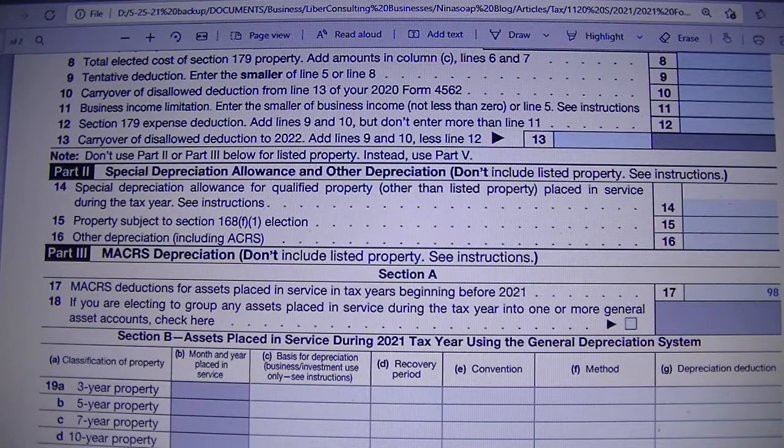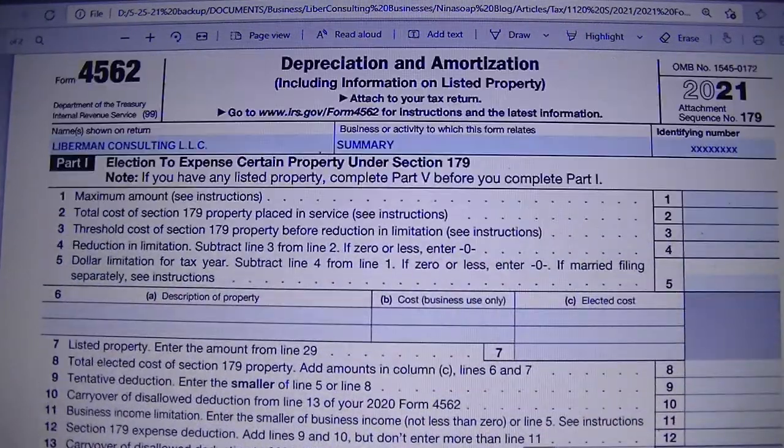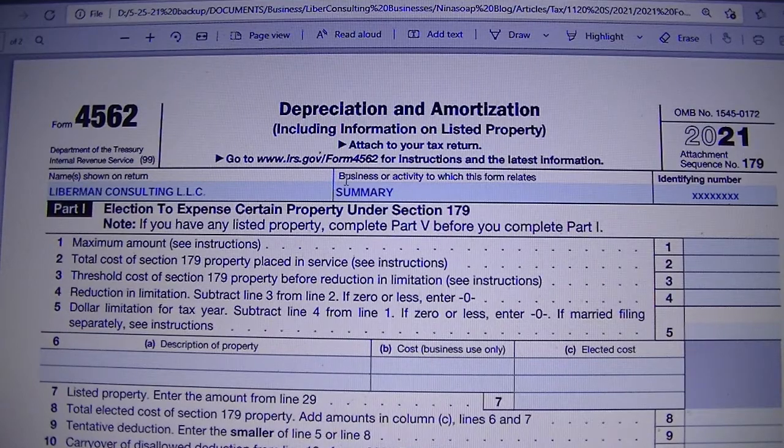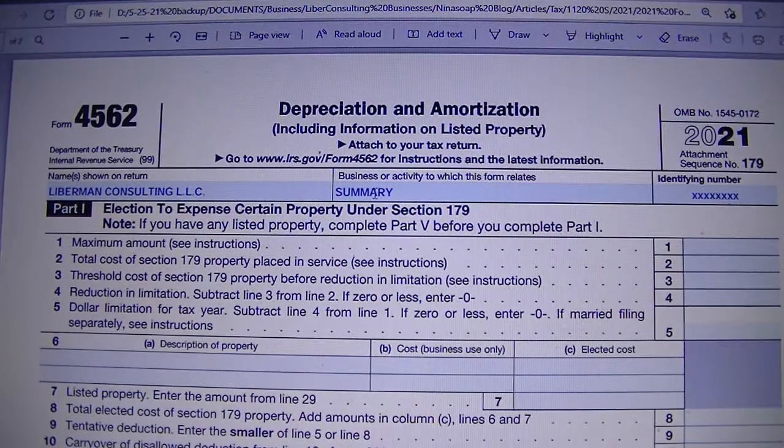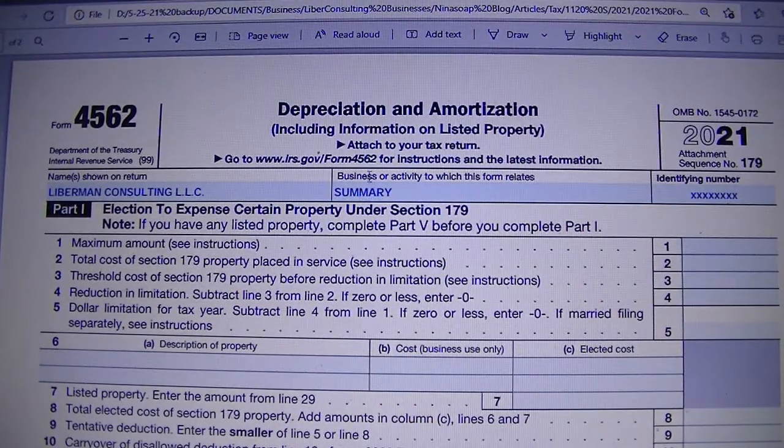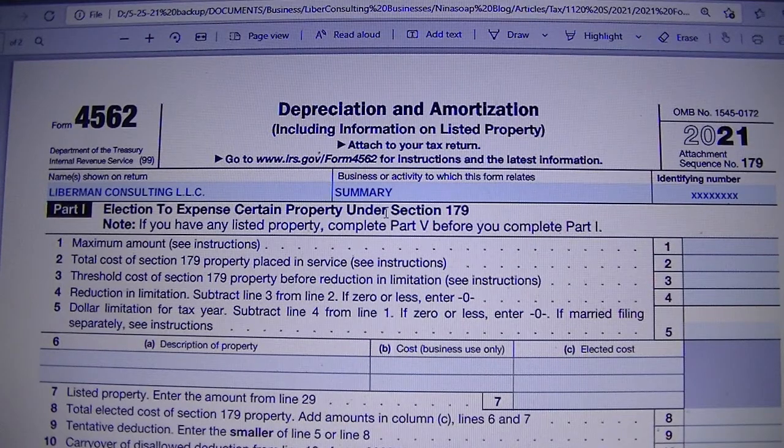This is the summary one, and you'll just add the business name and the business identification number. We didn't claim section 179, so we left it blank. But usually, if you have more than one activity in the business, you can separate them, like retail, service.